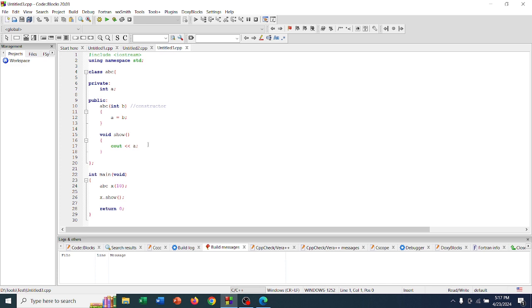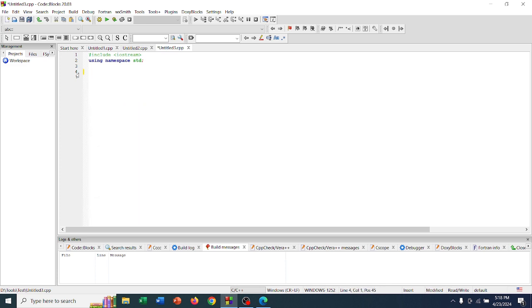To understand how one class can inherit another, let's first begin with an example that, although simple, illustrates many key features of inheritance. To start, here's the declaration for the base class. Let's actually erase all of this and do this example.